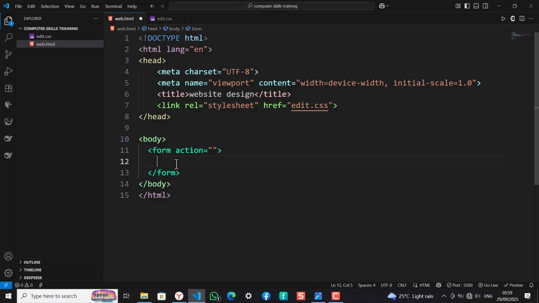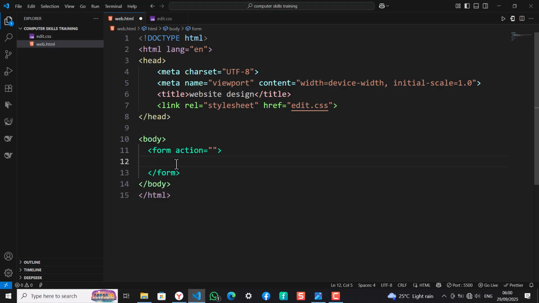And I know that most of you have visited many websites, especially Facebook. When you want to create your Facebook account, they will ask you to log in. They will ask you to enter your name, password, and email. So we are about to design that, the simple one. This is for the beginners. Before we start, we have some code that we are going to use, and we call that code input.